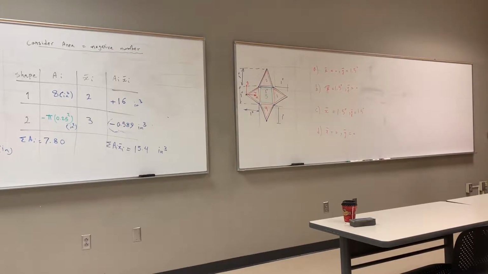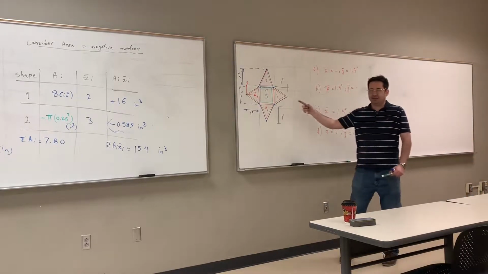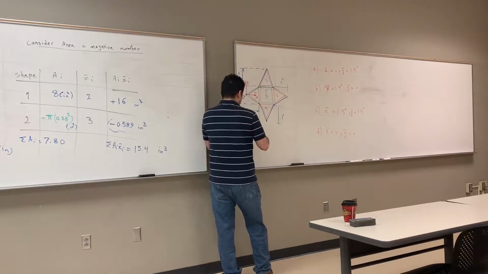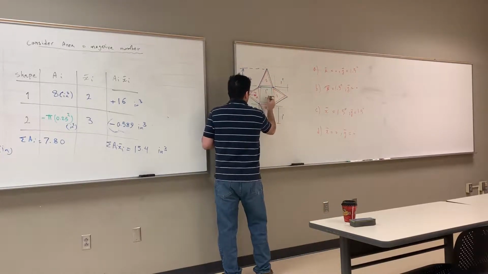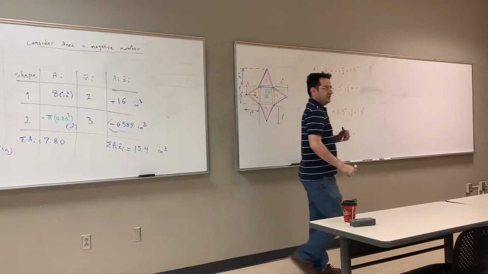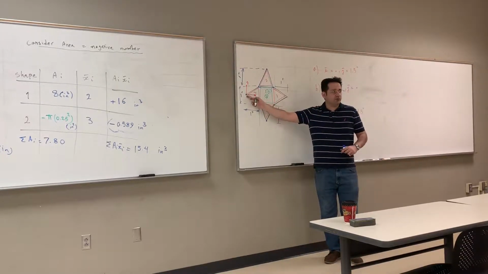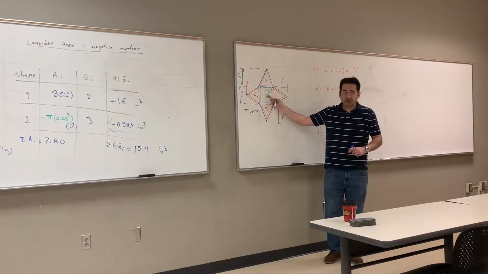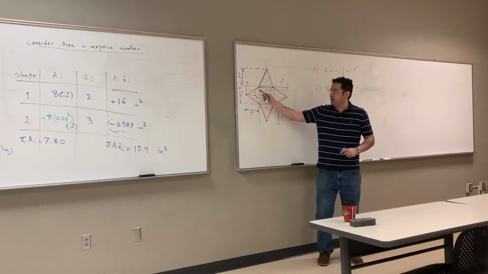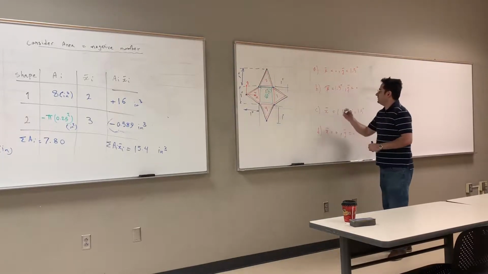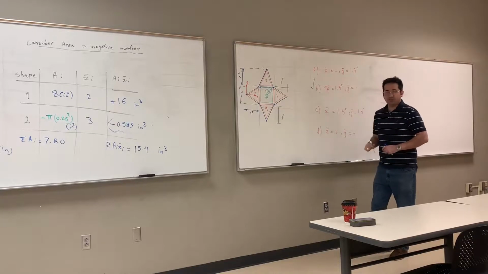But you know that this is symmetric. So the centroid is right here. It's perfectly symmetric. So the centroid is right here. The next thing you ask is the coordinate system. Where is my coordinate system? If the coordinate system is here, so the x of centroid is 1.5, y of centroid is 0. So that's the correct answer.